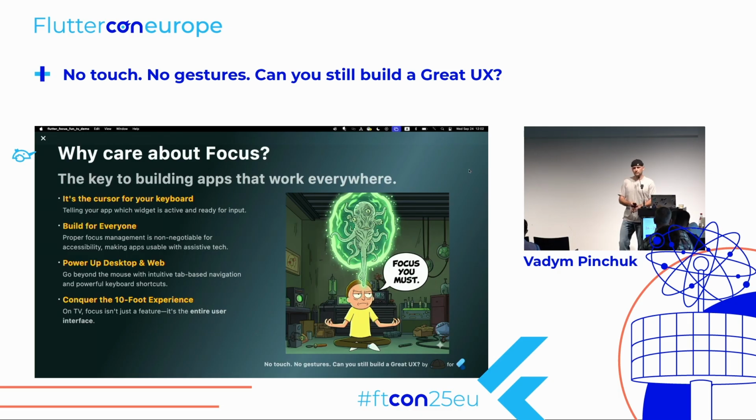Why should we care about it? Because focus is kind of a cursor for our keyboard or for the remote. Also, focus enables the application to be accessible for users who use assistive technologies like joysticks or something else. And with focus, we can build 10-foot experiences. So that's the beginning.